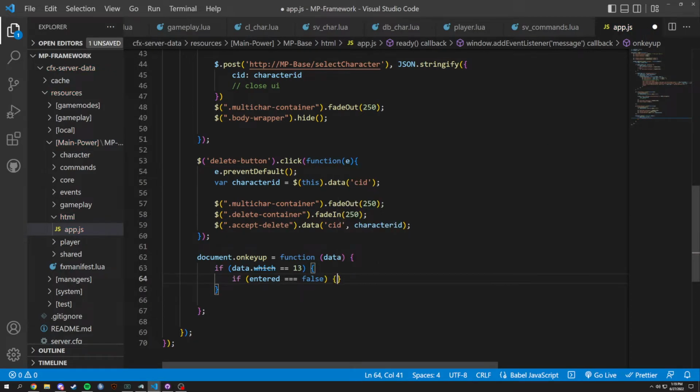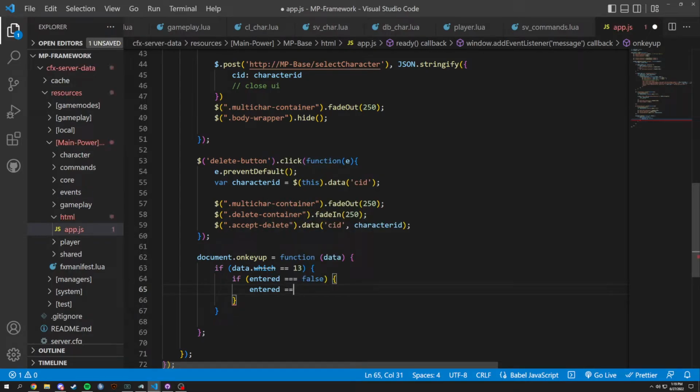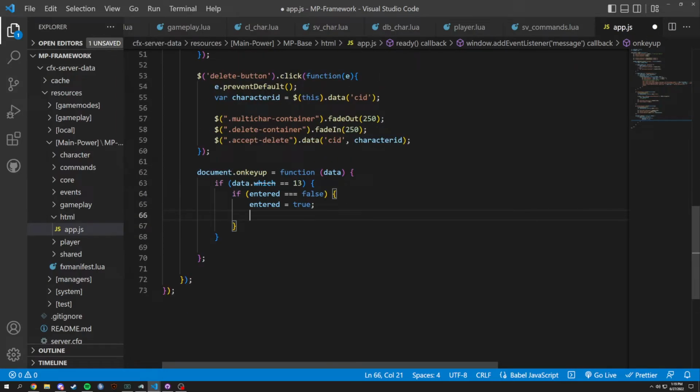So if entered equals false, what we're going to end up doing is entered equals true. So we're going to set it to true in here. And while we're doing that, we're going to have a couple of fade-ins, as when you are entering, you're going to fade in a couple things. So we're going to have $, .welcome-screen. Whoops, .welcome-screen, my bad.